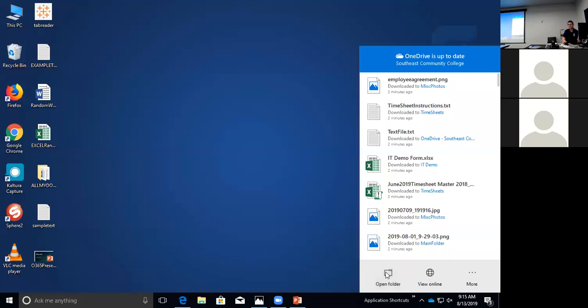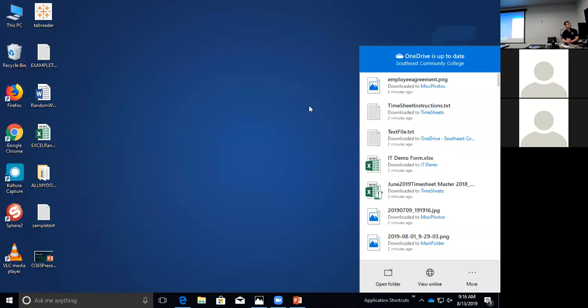There's a lot of people who do not sync it to the PC, but I would recommend it in most cases. You have to have internet access to sync it, but you do not have to have internet access to use the files if it's synced to the PC. Otherwise, to access your OneDrive strictly on a cloud basis, you do need to be online.